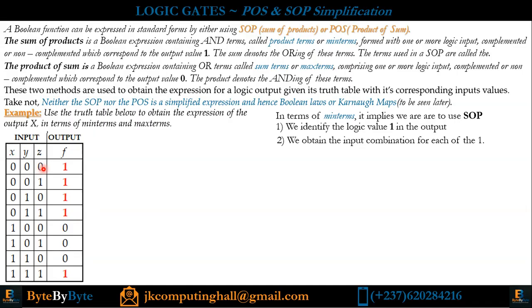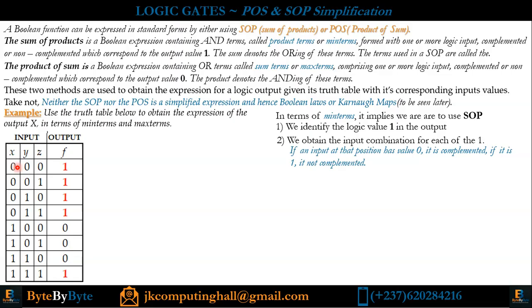So now pay attention, it is the sum of product. If an input at that position has value 0, it is complemented. If it is 1, it is not complemented. Let us understand. Remember that in the sum of product, the product must give us 1. So for example, here x is at value 0, so you have x bar, because if x is 0, x bar is 1; y bar is 1, z bar is 1, so that the product will give me 1.